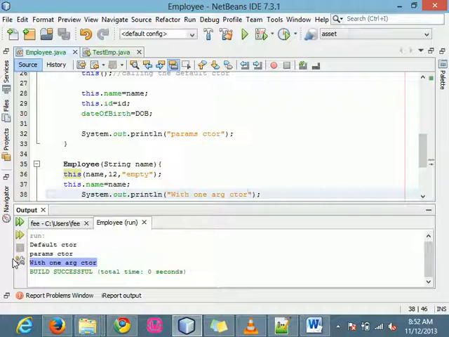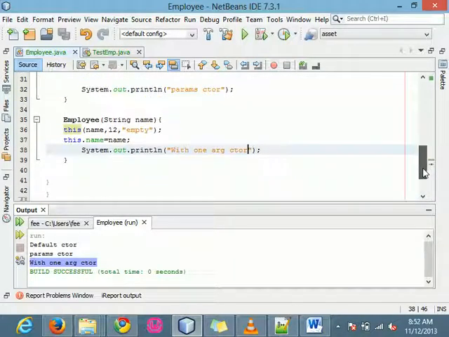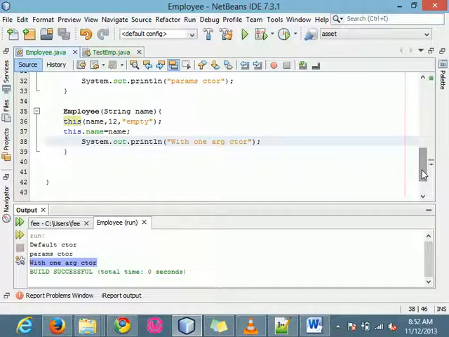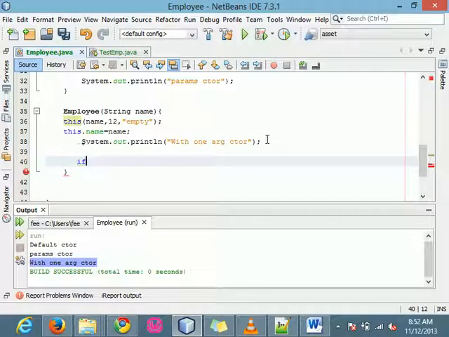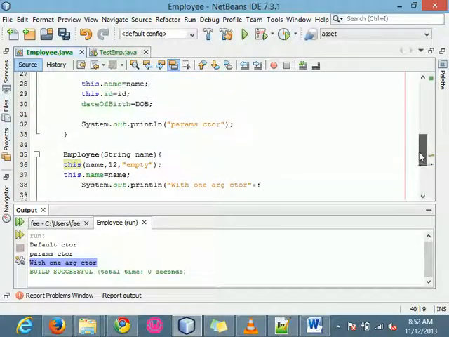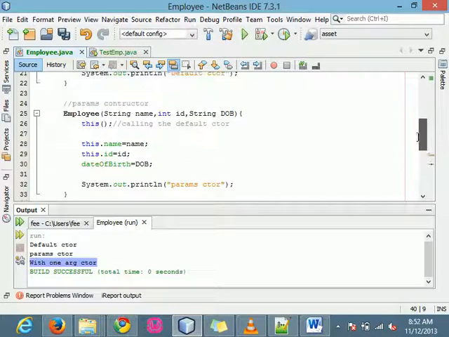And you know that there's no return type in a constructor. There's no method type. It's just the name of the class. So it's usually used to do some validation. Assuming I want to check that the salary or the ID of the employee cannot be greater than a particular range, you do all those things here. So within here, I'll do some logic. Even here I'm not taking an ID, so I'll just come to the second one.